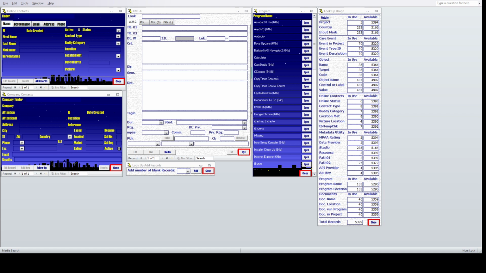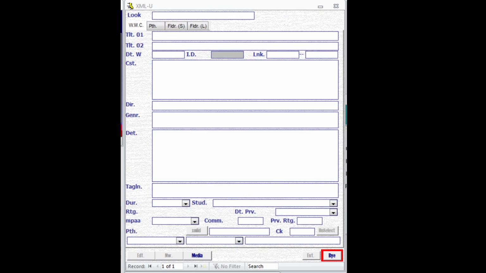As we see in the example here, and let's bring a zoom-in version, we will notice that each of the fields, including the title of the application, has been completely renamed. Instead of Metadata Utility, it reads now XML-U, as well as every single field in this particular case has been renamed to something else.